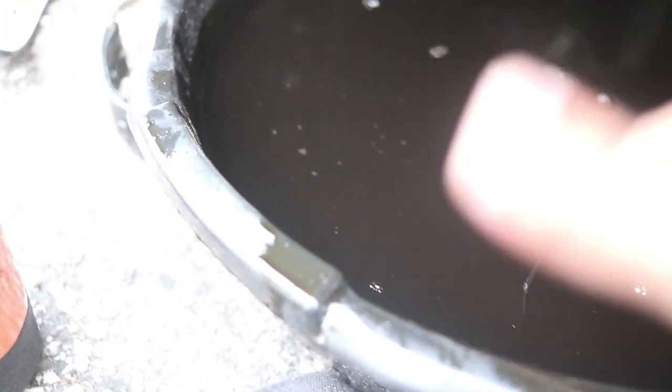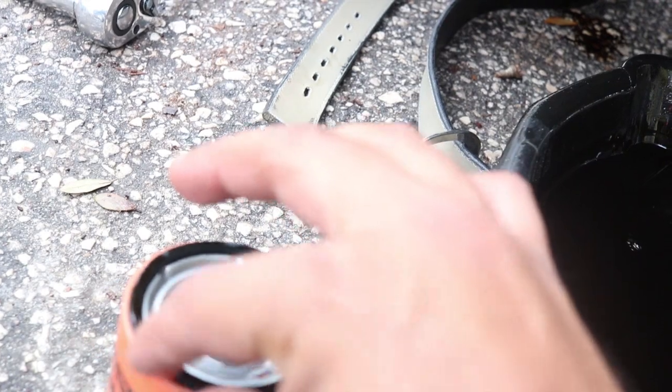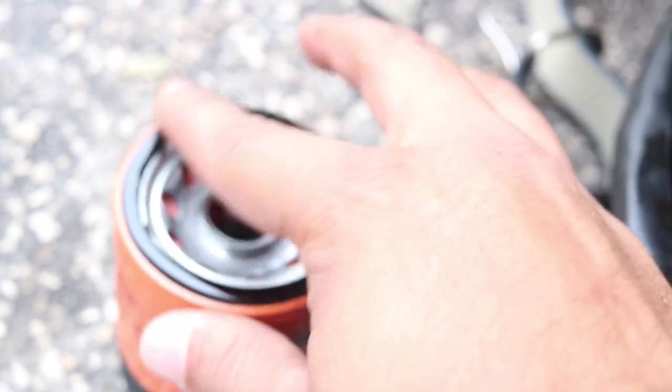So what you want to do before putting this on is grab the oil from the car, which is right here. You want to dip your finger and put it around the seal so you can lubricate it, because if not, the fitting's not going to be right and it's probably going to crack. That's what I'm guessing. So just dip your finger in there, put some around there, and then you put it back on the car.